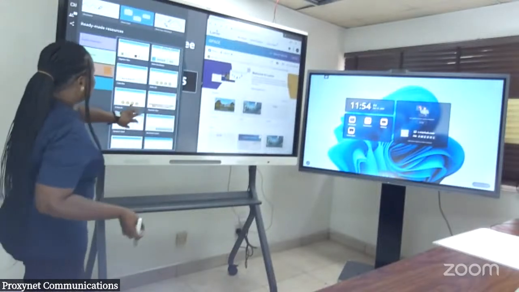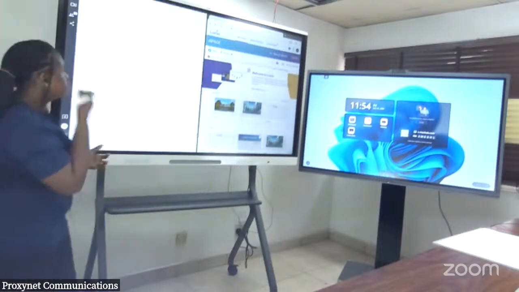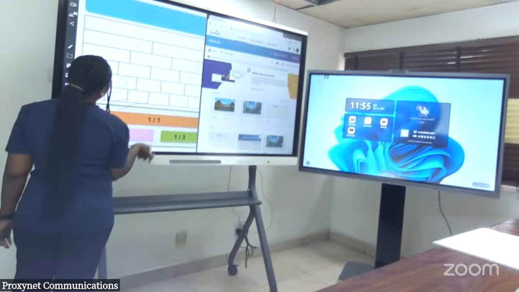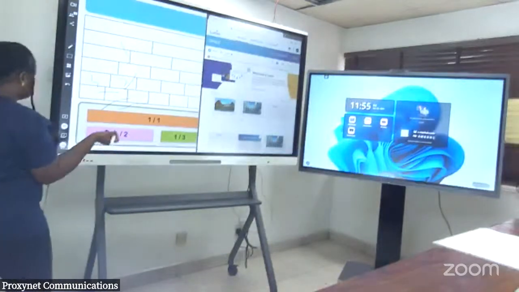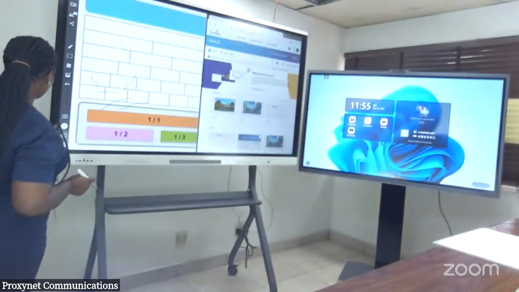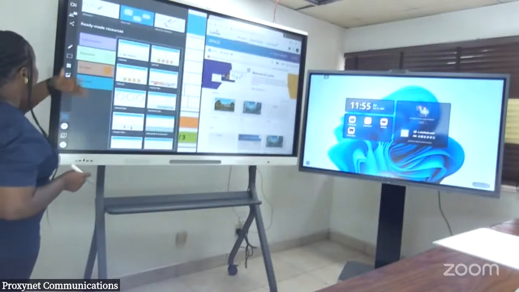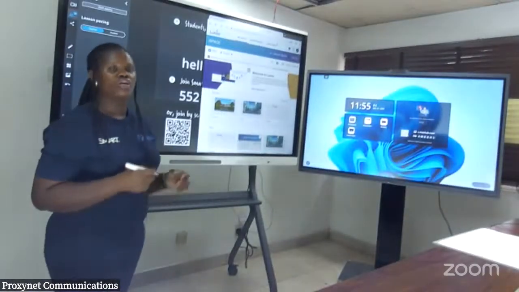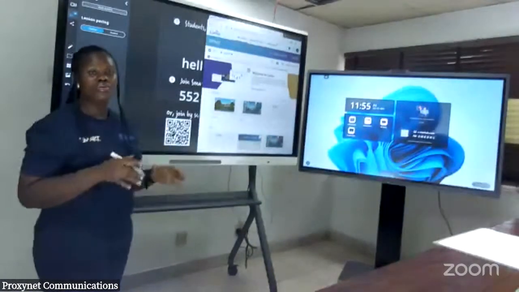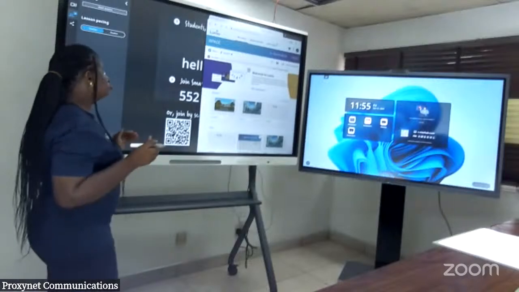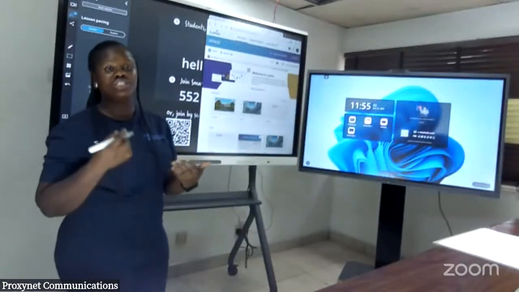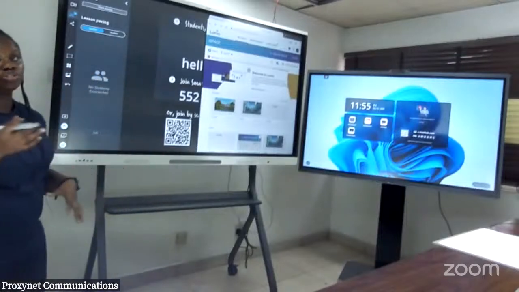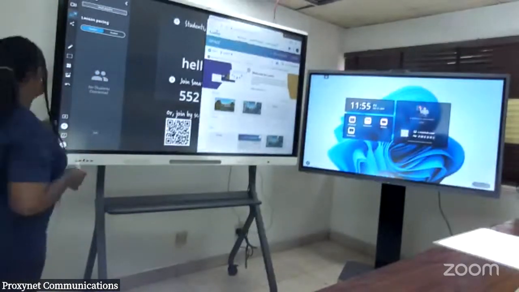We also have manipulatives. Let's say, for example, you want to teach students about fractions. I can use this to introduce the students to fractions and all that. Aside from this feedback, the exit feedback, students can actually join the classroom. So when they join with their devices in the class, I, as a teacher, can monitor them. We're going to try this today.